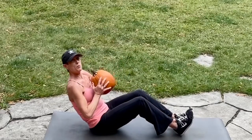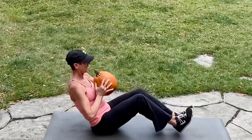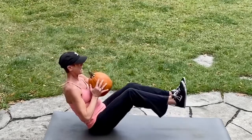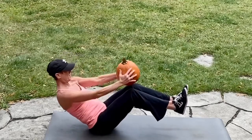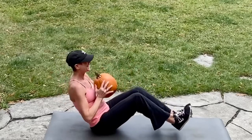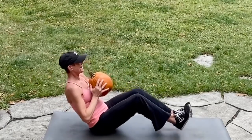Now we're going to do both legs. So glue your knees together tight. We're gonna lift the leg out, in, and down. For 8, 7, 6, 5, 4, 3, 2, last one.